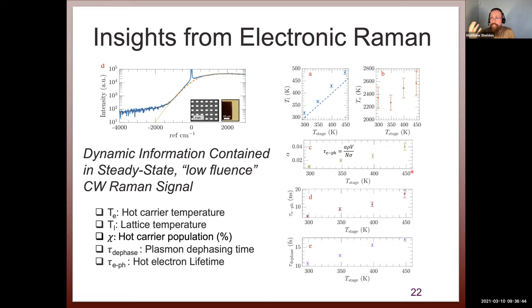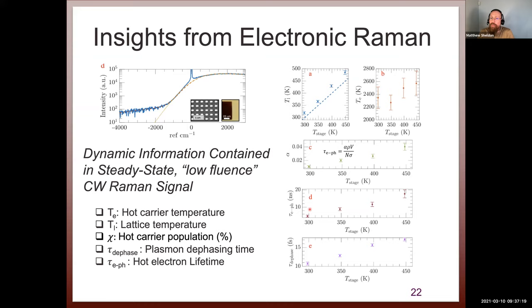And just to sort of wrap this up to what I was talking about with the plasmonic photochemistry and that thermionic device, we can see that the lattice temperature in these experiments matches what we control on a stage with some degree of photothermalization in the system based on how we shine the laser. But that electronic temperature is still thousands of degrees Kelvin, consistent with that thermionic emission. And at the same time, we can actually quantify the population of the non-equilibrium carriers as being a few percent at the power densities we were working at in this experiment.